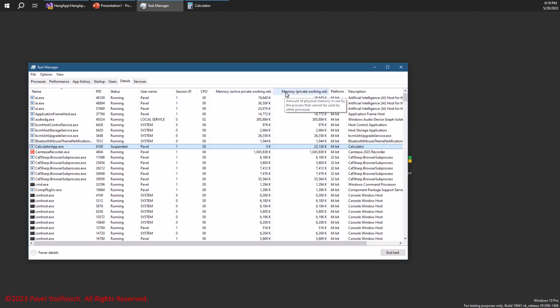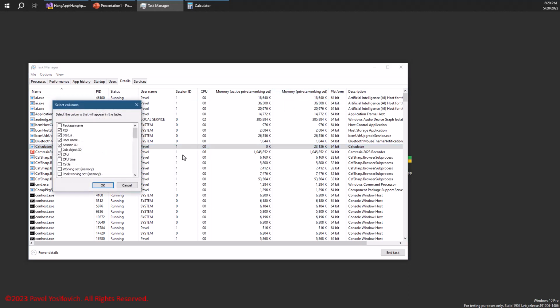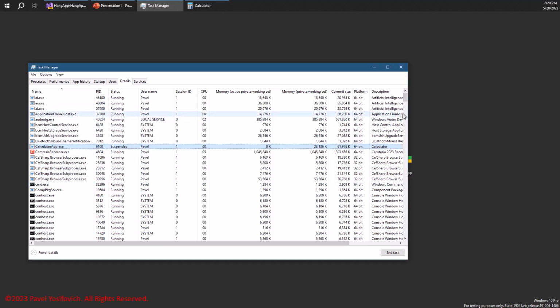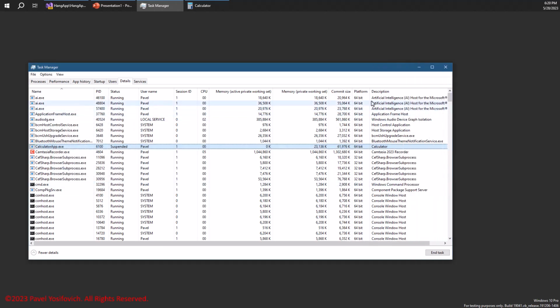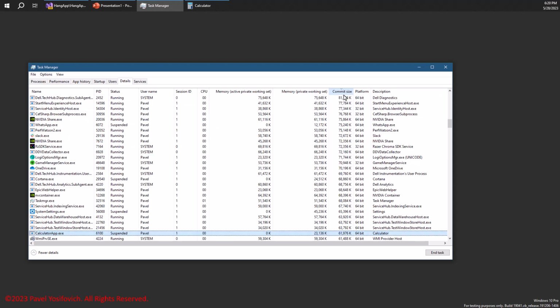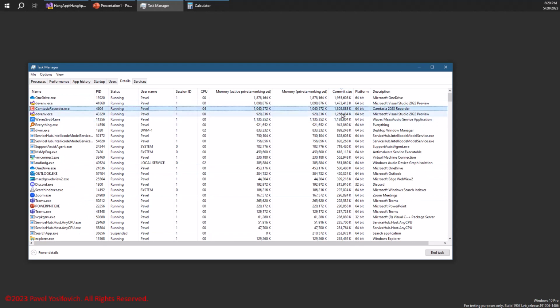Now, why isn't that a good counter? Both of these counters are not really good because of that working set thing. So the correct counter to look at is called commit size. So here goes commit size. That's the thing we need to add to Task Manager. This shows the private memory, still private memory, but the entire private memory, regardless of how much is currently in RAM or not, because these things are fluctuating all the time. So just looking at the RAM is not good enough. Let me do a little sorting here. You can see that in some cases we have values which are very close.